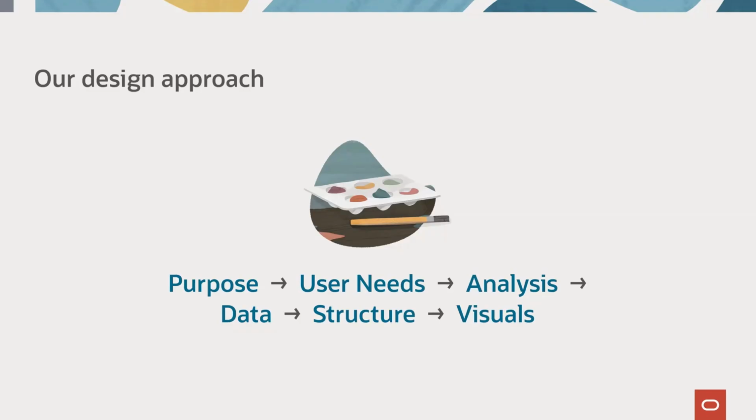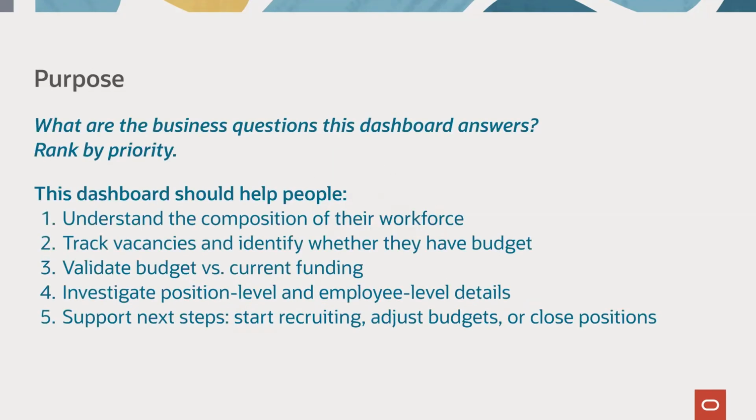So next slide, Jamie. Meaningful insights, these are all great. What we did to find out the user needs of this dashboard is that we asked the University of Texas, what are the business questions that this dashboard answers? And while you're getting those, can you rank these by priority? And what we got back mirrors a lot of what you're talking about.